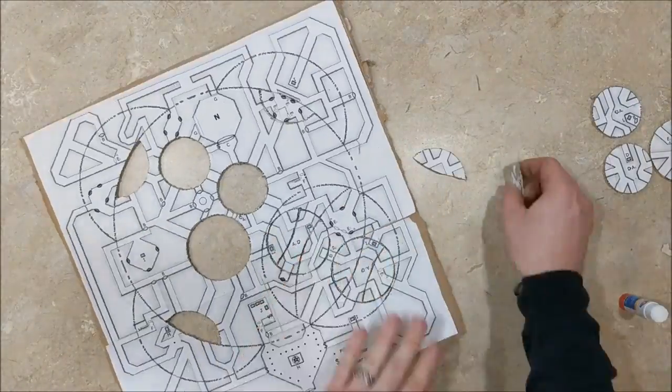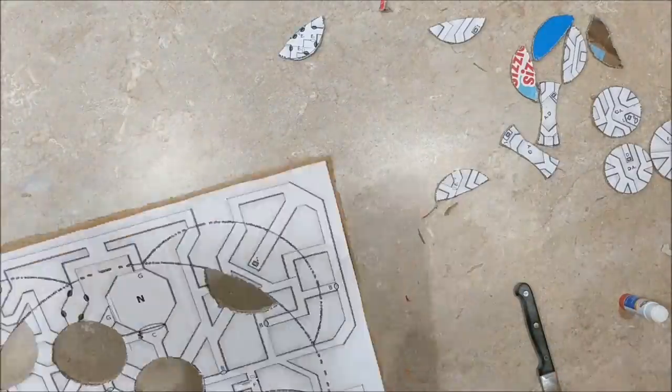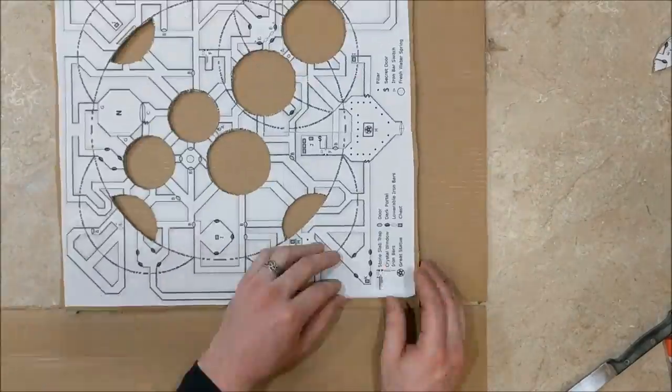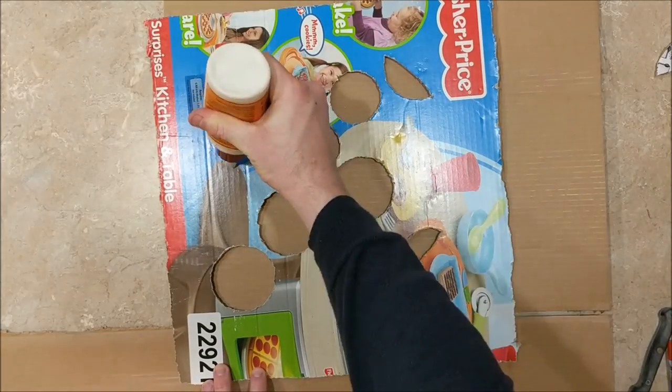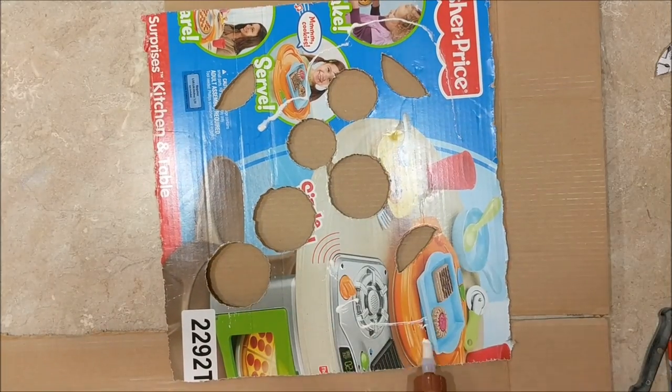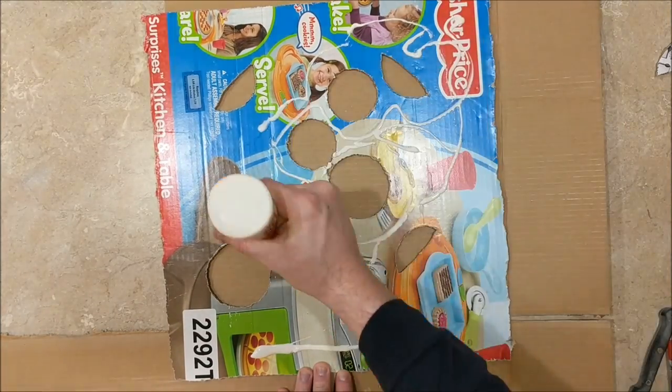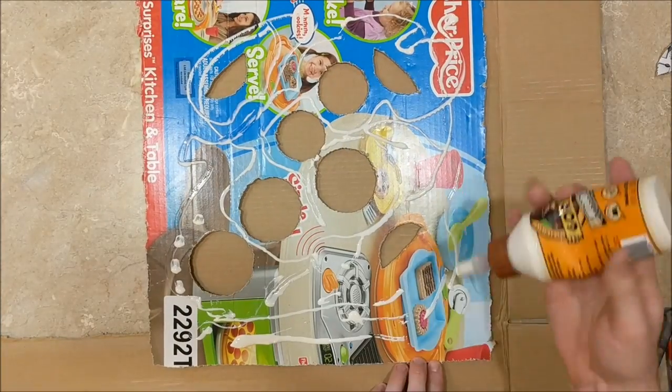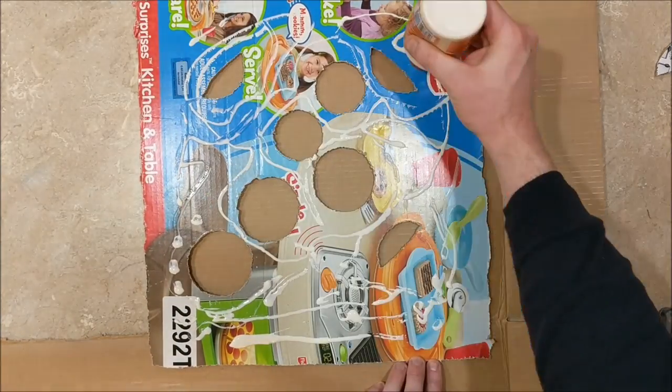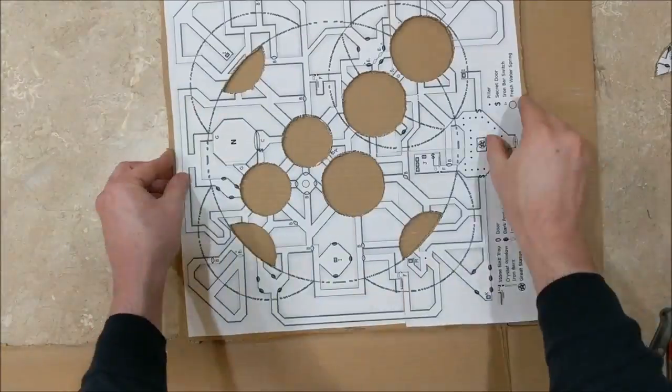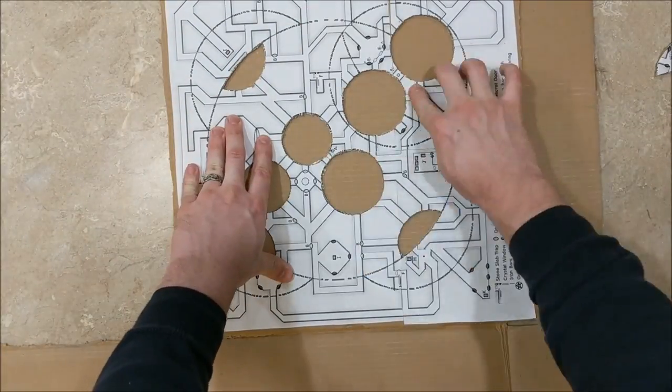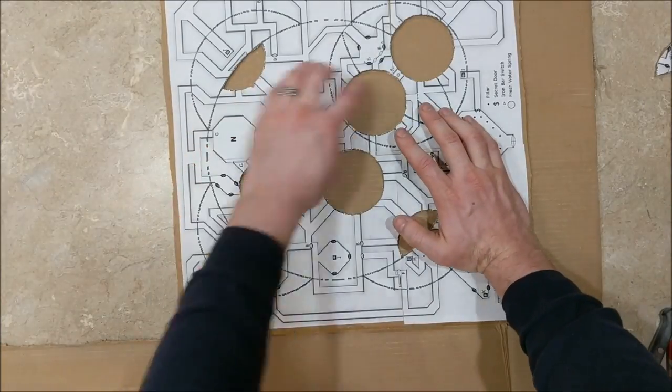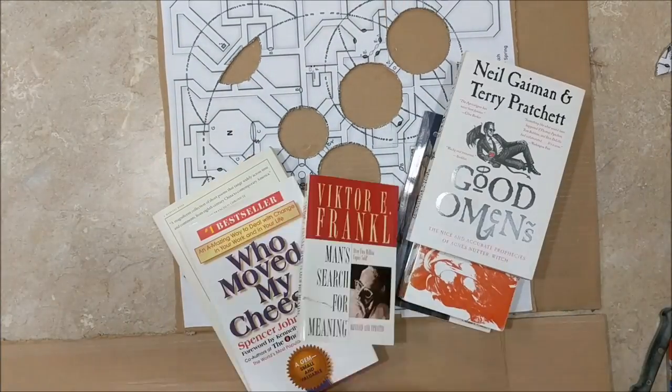You can use scissors or a file to file the edges back down. Now you're going to want to glue it to a second piece of cardboard. The most important thing here is to make sure you get the glue in the thin areas between circles. There's a few circles that are really close to each other, and if you can get it in those thin areas, this helps reinforce those little bridges so that the cardboard doesn't break.